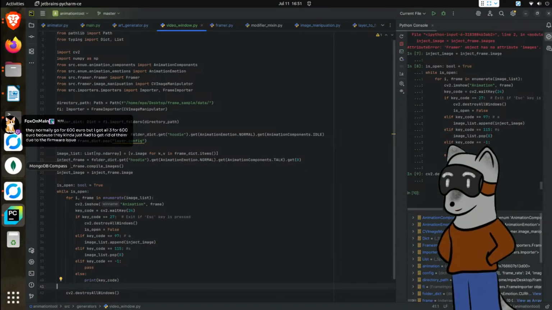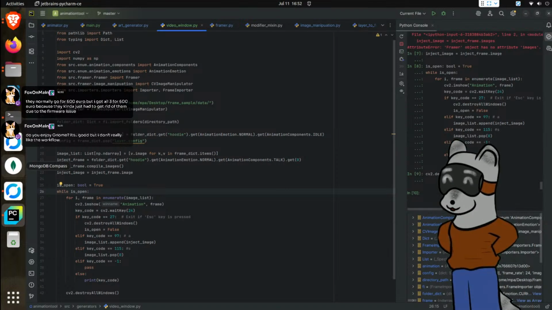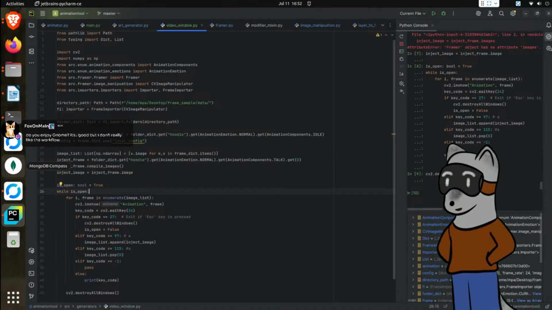Due to a firmware issue. Actually, if the firmware issue isn't too bad, it might be kind of nice to have the 3 monitors. I know that GNOME, for me, I actually enjoyed KDE a lot more, or I think it was originally called Kubuntu or something.